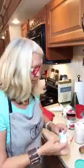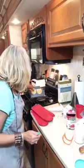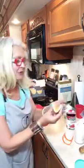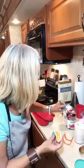Y'all, this is really good. Okay, I think I'm going to have another one. Let me show you. V-shaped baking rack. Let me get a bigger one. Look, little pie crust right there. You can do whatever.